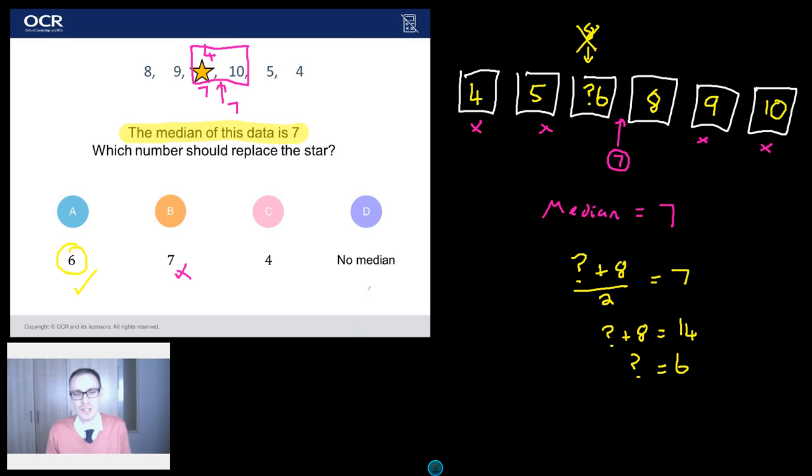And finally, no median. No median's an interesting one. Maybe they've chosen that because they don't know how to find the median when you've got an even number of cards, like this technique of finding the number in the middle of the middle two. Or maybe they're muddling up median with mode or something like that, because there's no single mode to this data. I don't know, something like that. But the bottom line is, when you get these weird average questions, try and draw a diagram and think carefully about all the information, because you'll always have enough information to solve the problem.